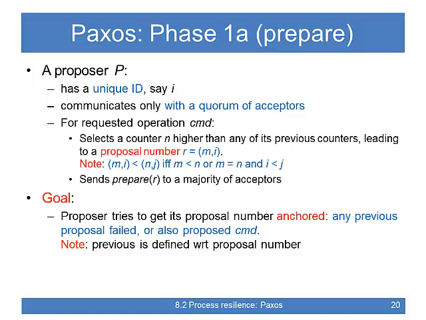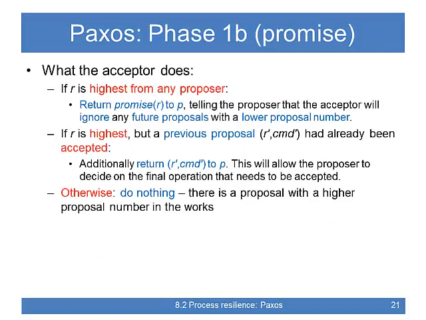But what we'll see in just a minute is that a proposer is willing to drop its command in favor of another command that was already there at the acceptors. But it's very important, it's my turn, it says. Unfortunately, we'll perhaps have to take its turn with a different command. But again, the proposers are collaborating in this, so they really couldn't care less about which command they want to have executed. Okay? What an acceptor does, this is an important part.